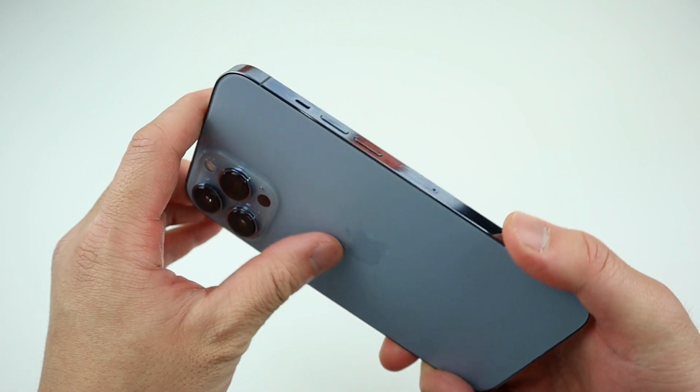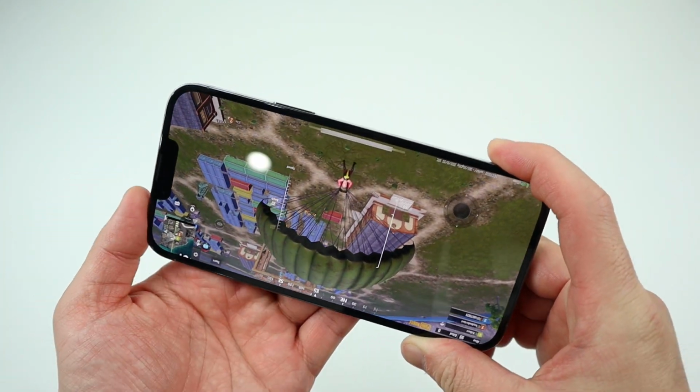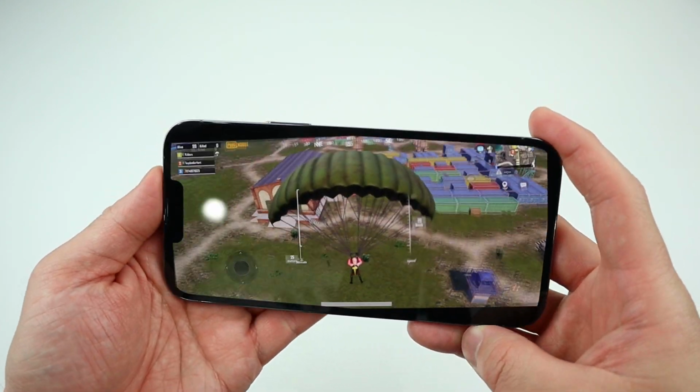And this phone does not get hot easily. It's just a little warm. It's okay to put your hands on. It won't burn you. You won't feel that hot.